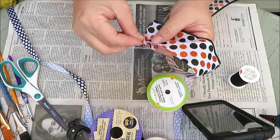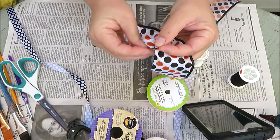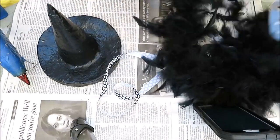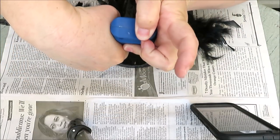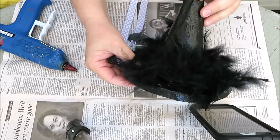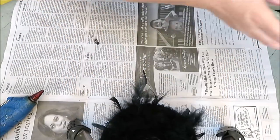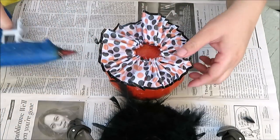For the ruffle I used some ribbon from Dollar Tree — I cut off one wired edge and wove it in and out with a needle and thread to create a ruffle. Once my hat was dry, I added ribbon and a feather boa picked up at my 99 cent store. Use just a little bit of hot glue because the feathers melt pretty quickly — a little will go a long way. For the ribbon, I had some in my scrap pile, something I picked up for $8 in the bins at Michael's.